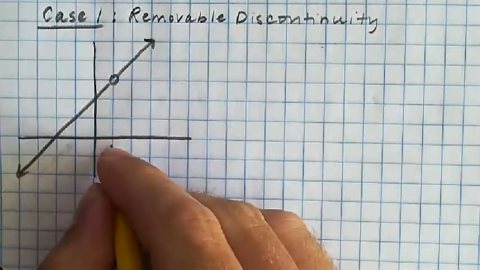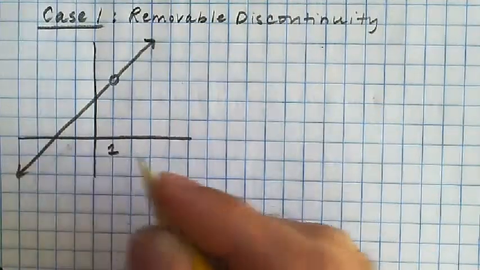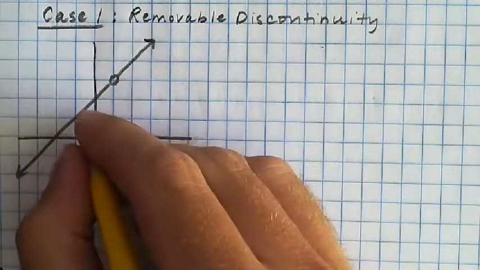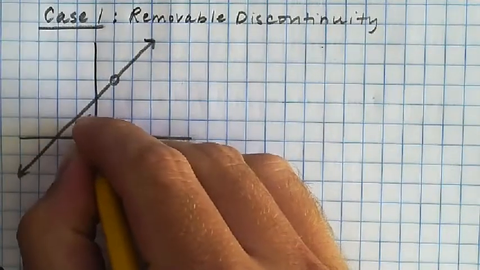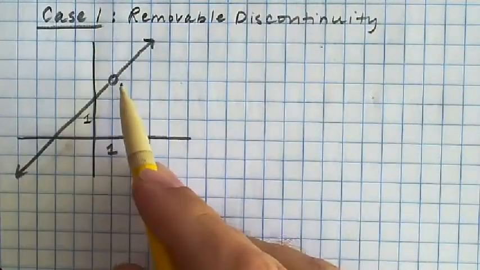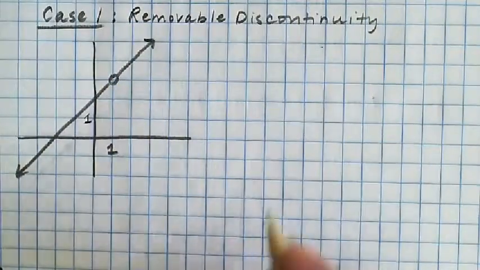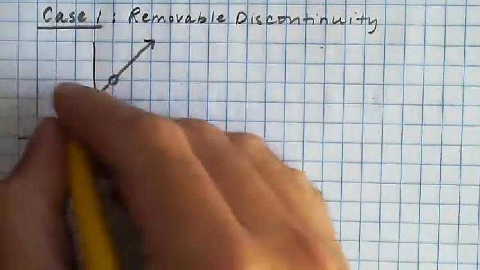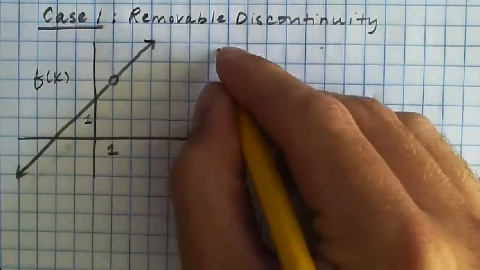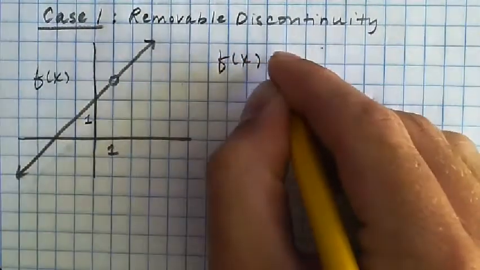And it appears that this hole is at the place where x equals 1. Okay, and then, if we're to believe that the y scale is also 1 per square, then this is the graph of y equals x plus 2, but with a hole at x equals 1. And just remember, if I'm going to call this f of x, we can actually write an equation for f of x using what we know from pre-calc.